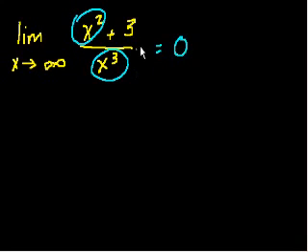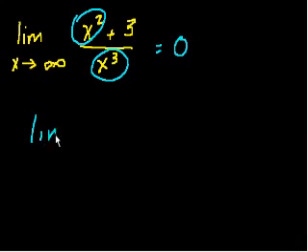I know I kind of just hand waved, but that's really how you think about it. Another way you could do it is you could actually divide this rational expression, and you'll get something like 1 over x plus something. And then you'd also see, oh, well, the limit as x approaches infinity of 1 over x is also 0. Let's do one more. I think I have time. I'll do this fast so I can confuse you.